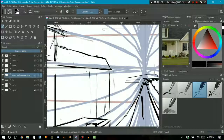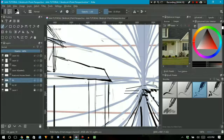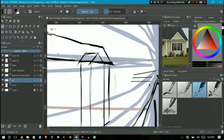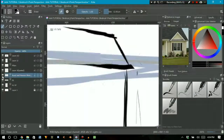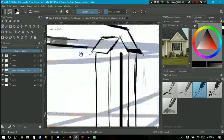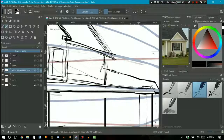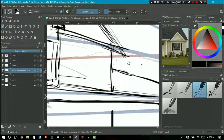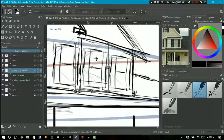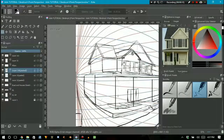And so I wanted my reference images to have a lot of houses with awnings. The problem is a lot of times they present a lot of issues. You need to actually pay attention to how tall the awning is, especially if you have a second floor to the building. If you have to adjust the height of that awning, you need to adjust pretty much everything above the awning as well, and that's exactly what wound up happening. I wound up having to adjust pretty much everything at the top of the awning, and I'm going to describe the steps that I took in order to fix this issue.